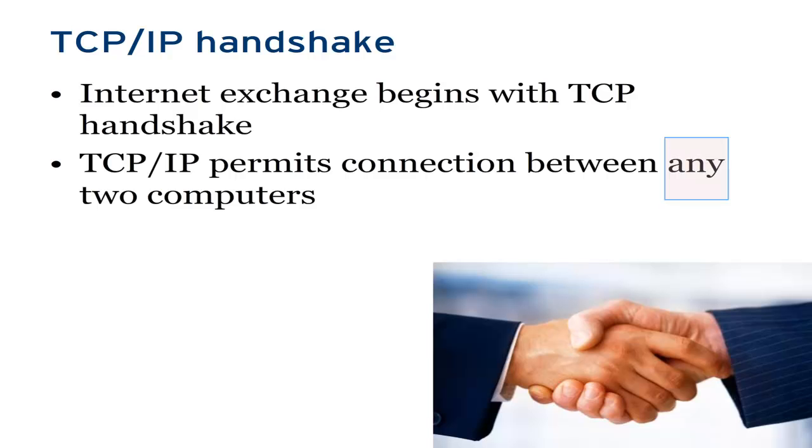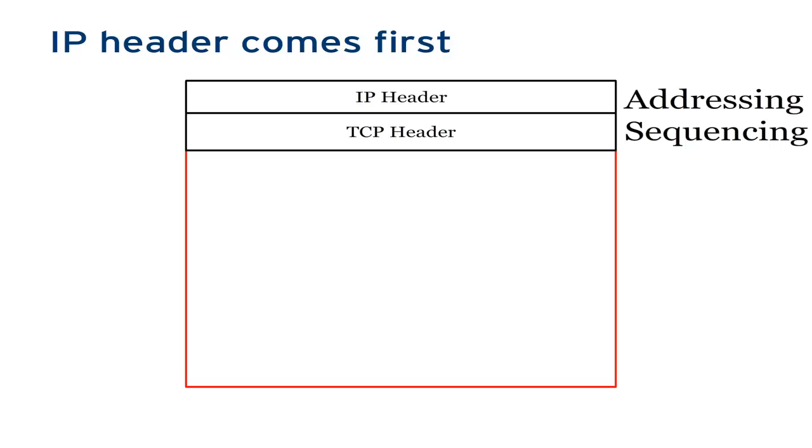Any computer on the internet can try to initiate this exchange with any other computer on the internet. The first three packets those two computers exchange are called the TCP handshake. More on that in a bit. The Internet Protocol says what the first 128 bits in each and every packet must be. That's called the IP header. It identifies the IP address of the sender and the IP address of the recipient, among other routing information. After the IP header, the TCP header identifies the sequence number of the packet and contains a checksum to see if there are mistakes in transmission.